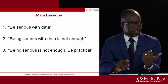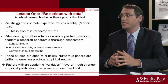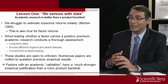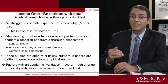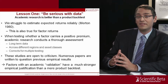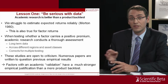Okay. Now, on this issue of back tests and data analysis, what are the lessons to be learned in that respect? Yes, so in terms of empirical analysis, I think what is important to recognize, first of all, is that we're dealing with a very difficult question. It's very difficult to get reliable insights into expected returns. If you think about factors, what does it mean that there is a reward to a given factor? Essentially, it means that you are able to determine differences in expected returns across different types of stocks.